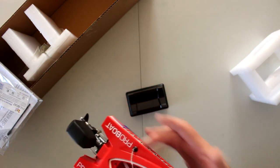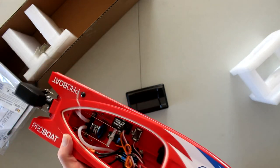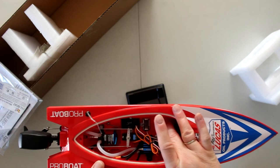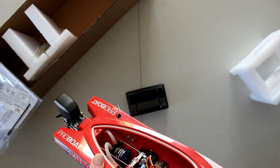Looks nice. We do have weights here on the side. Basically, if it flips, you'll be able to just give it a little bit of a jerk and it should flip itself back up. That's one of the reasons the battery is on this side and there are weights — you can physically see the silver weights in the corner — just to be able to flip it back up.